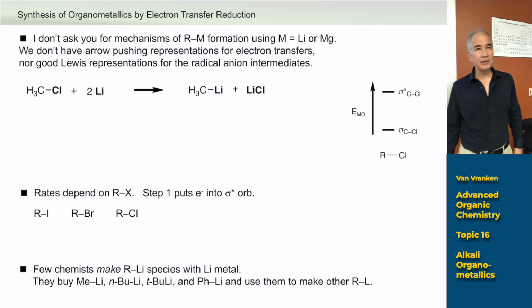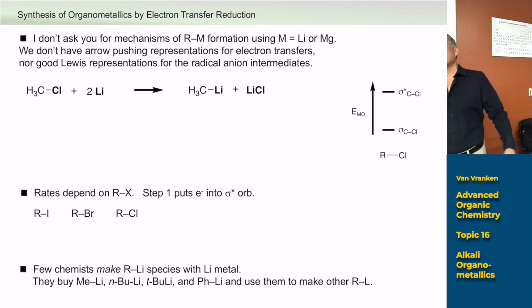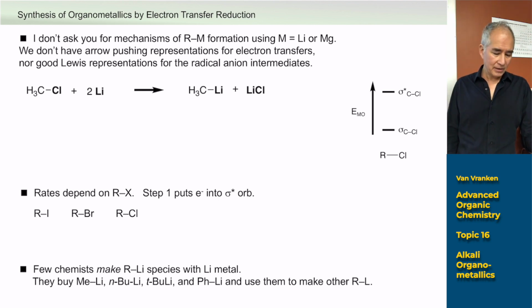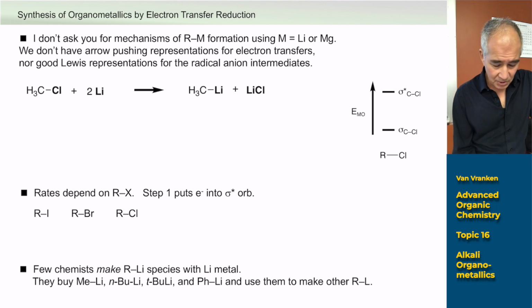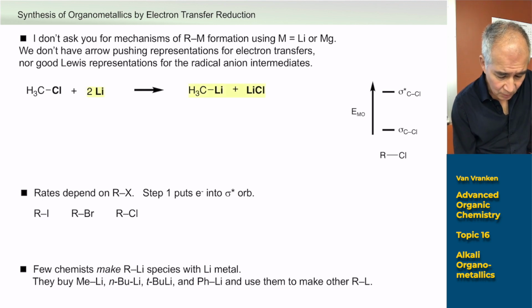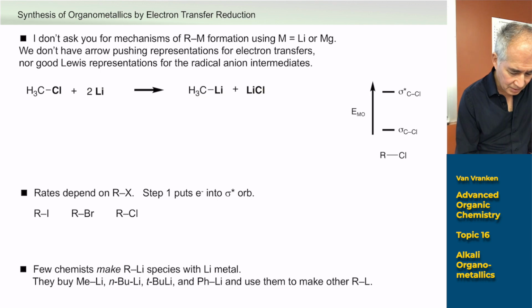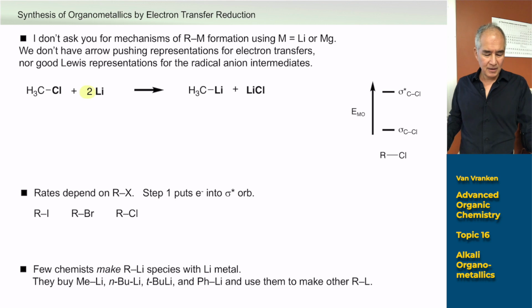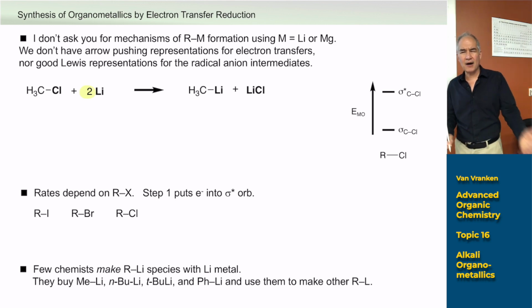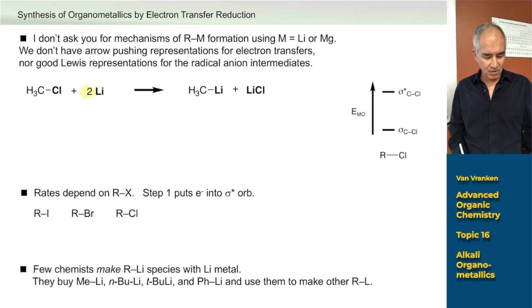Now, how do you make alkyllithiums? What did you learn, if you took an introductory course, about how you make alkyllithiums? Let me show you how you would make a simple alkyllithium like methyllithium or butyllithium, or sec-butyllithium would be another common one. So what you do is you take lithium metal, and if you work out the stoichiometry, you'll end up using two equivalents. Not really, it would be one equivalent. You'd use 200 mole% lithium, 2 moles of lithium for every mole of the alkyl halide, the alkyl bromide, the alkyl chloride, the alkyl iodide.